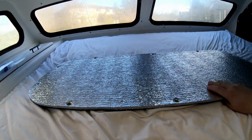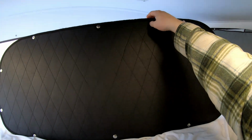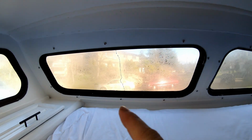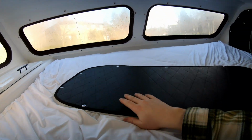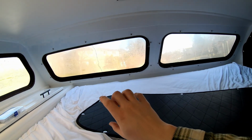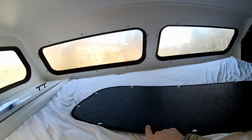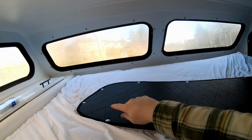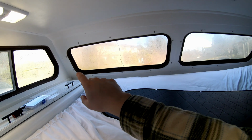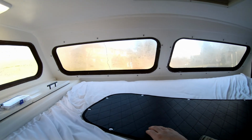Okay, so I've got all the buttons on now. You can see from the back side, and then the front side, and then I've got all the backs of the buttons screwed on around the window. So what I did was I put these guys on first, and then I aimed so I would have enough overlap on each side of the window, and then I started at the bottom, and then once I got on there, I could just tap on these buttons while it was up there to make my template for where the holes should be for the back, and then I got them all on there.